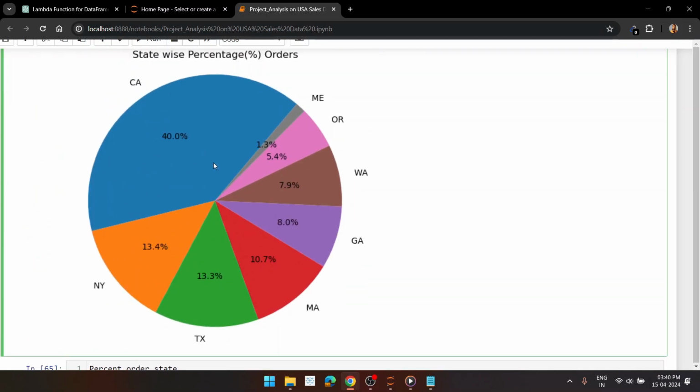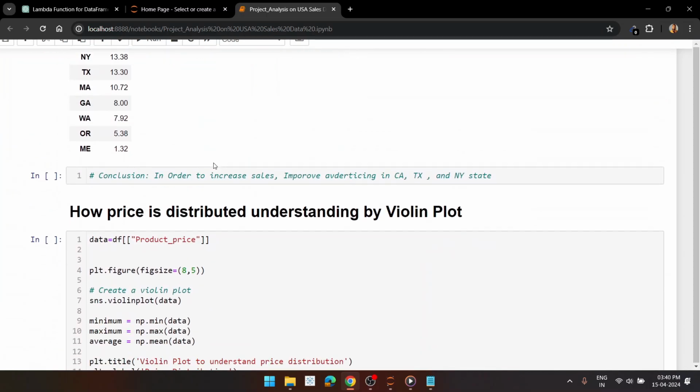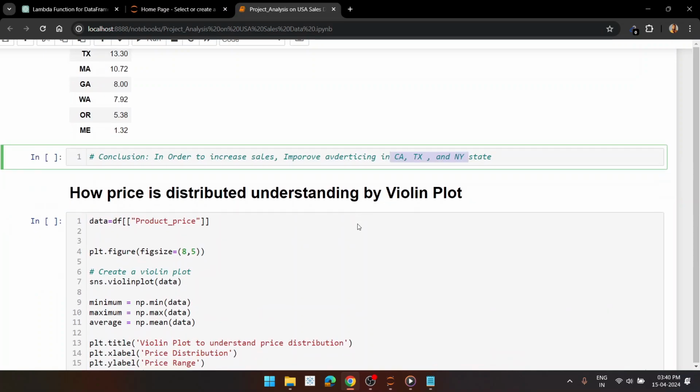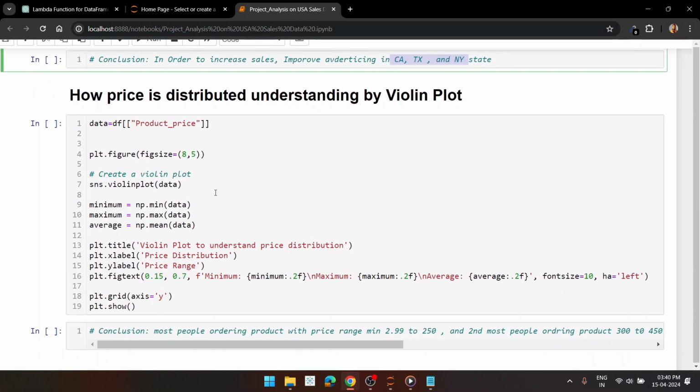You can increase sales by checking which state is ordering more product. So California, Texas, and New York are ordering more products, so you can advertise in these states or give discounts, whatever method you need to increase the sales, you can apply in these states, so that your sales can be increased.